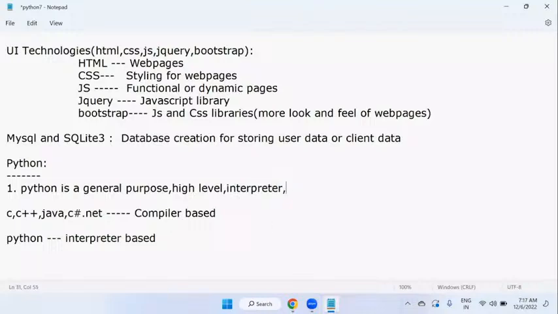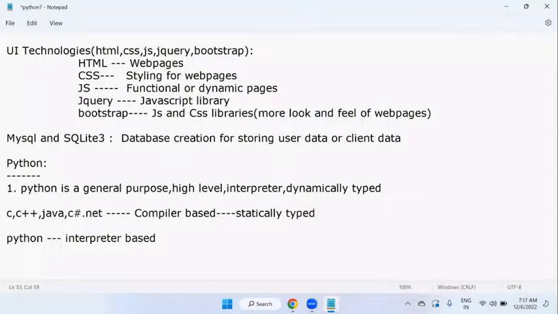Now coming to this: Python is a dynamically typed programming language. This is a very useful feature on the programmer side, because in other languages, the programmer needs to take care of the data type at the time of writing the code.